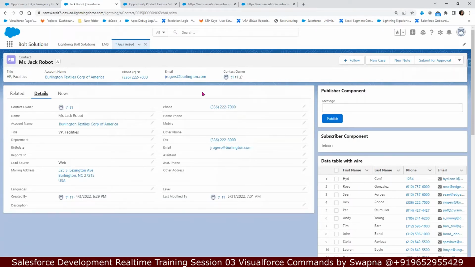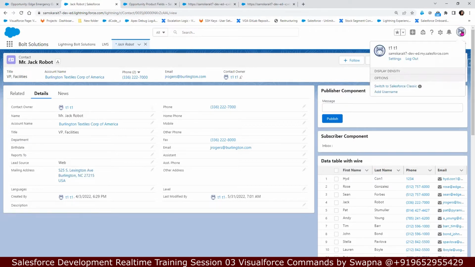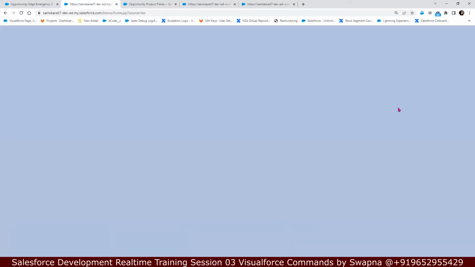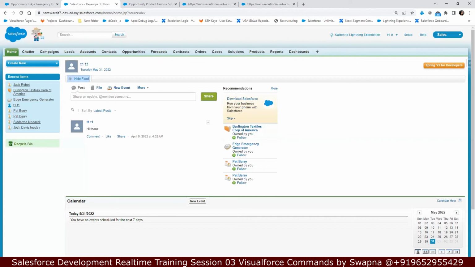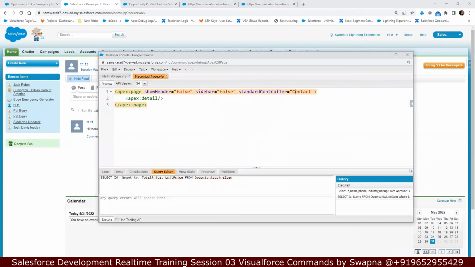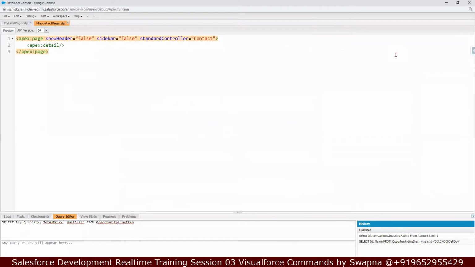So this is what we are going to implement using the Visualforce page, but the style will be different because this is the Lightning view. We cannot see the Lightning view in the Visualforce page, so let me switch to Classic. Fine. So let's take this only.